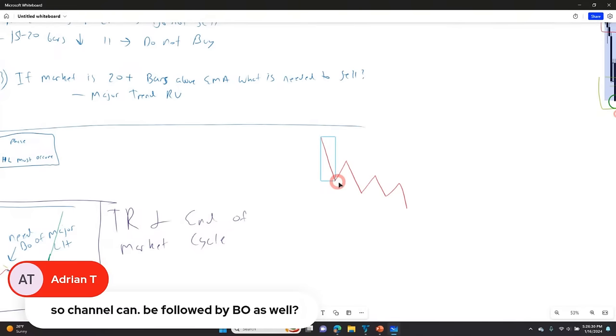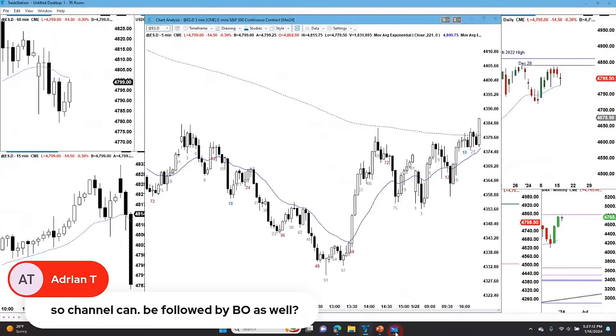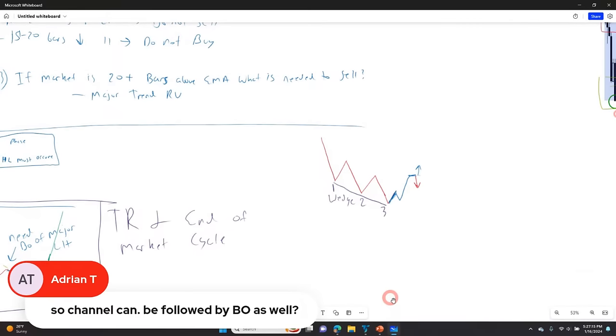And maybe we look at this here and say, yeah, it's a wedge. There's the wedge right here. So there's point one, point two, point three. The market should rally and at least get two legs up, half the distance of this overall wedge. So it should do this at a minimum and then decide whether to break out here or break out to the upside. However, there we go. My whiteboard went away for a second.